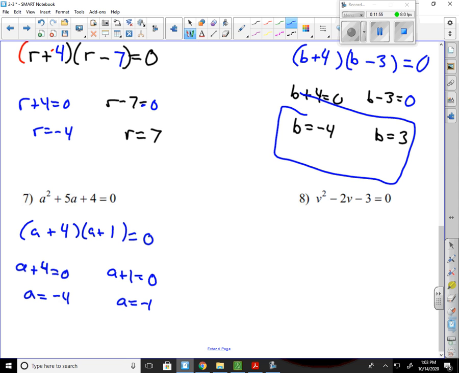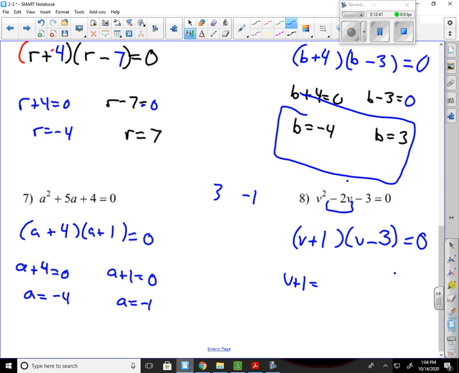Last one. I have a minus and a minus. That tells me it's going to be a plus and a minus. b plus, b minus. What multiplies to give me 3? It can really only be 3 and 1. 3 minus 1 gives me 2. If I did 3 minus 1, that's 2. Right number, wrong sign. It means I put the 3 with the negative. 1 goes with the positive. Additionally, the middle number is negative, so that tells me the bigger number goes with the negative.